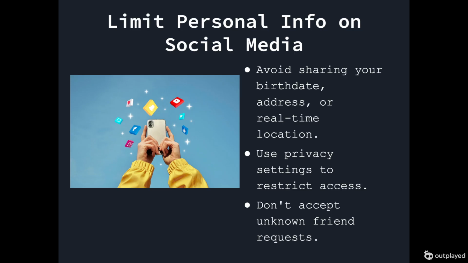So one of the points for your digital footprint, as I talked about before, was social media and limiting personal information. So limit some of the data that you share online, such as your birthday, addresses, your real-time location. You don't want to post that on social media because it tracks too far back to you. You want to keep that stuff anonymous, posting pictures and stuff like that, and posting the time and date of when you took the photo is also a dangerous way to leave out your digital footprint.